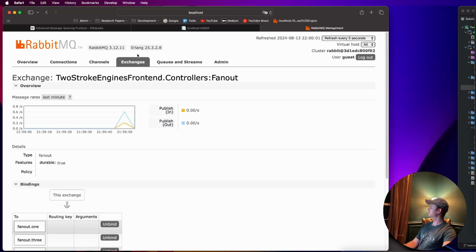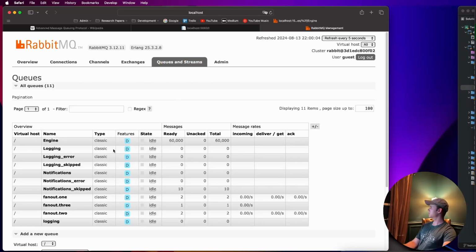Okay, and if we go to the queues and streams, you can see that fanout 3 now has that message. And obviously fanout 1 and 2 will have 2 messages now ready to be acknowledged because we had sent a message to them previously. But now that's all we had to do. And we have just added a queue that gets the same message off the exchange.